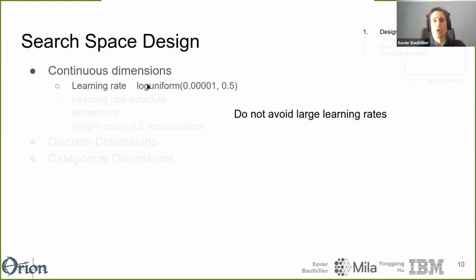So this prior is a log uniform from the value 0.001 to 0.5. This is an example of a good starting point to optimize the learning rate. One of my tips here is to not avoid large learning rates. Often people try smaller learning rates and they avoid the larger ones because they think it will just make the optimization unstable. But with most modern neural network architectures, large learning rates are actually good values as a starting point if you combine this with the learning rate schedule.